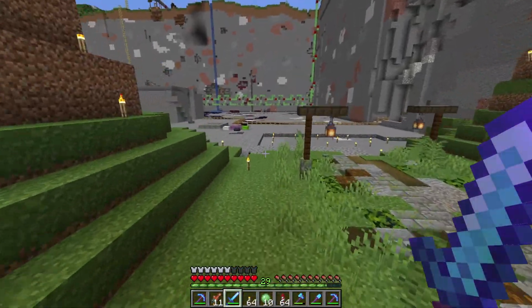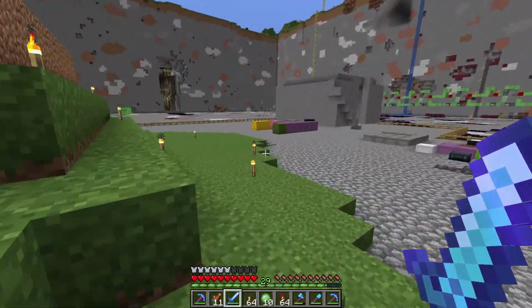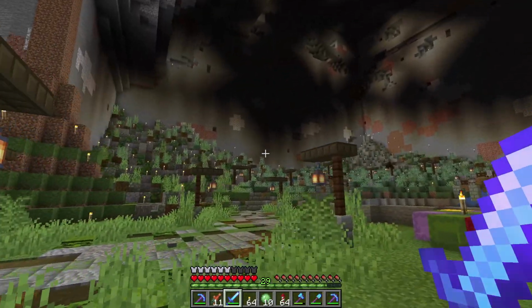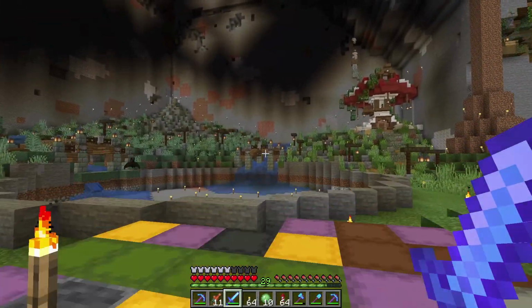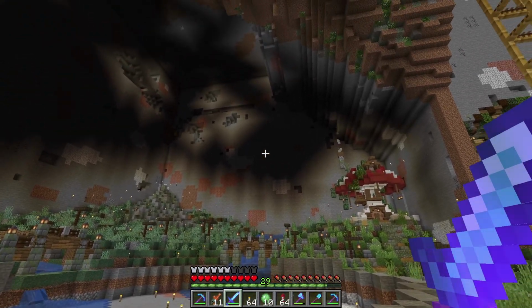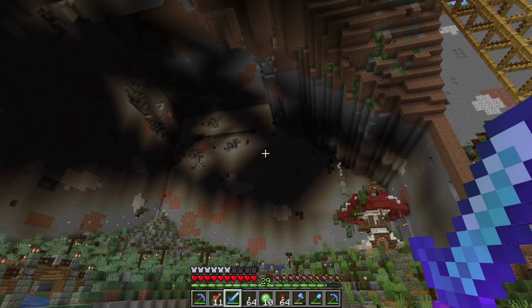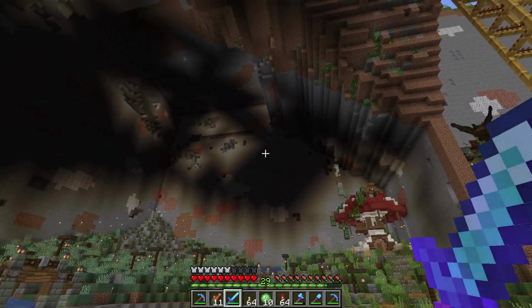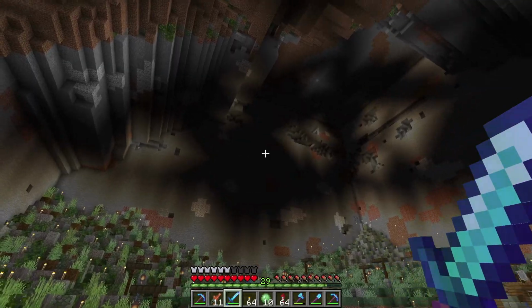Okay, after all of that material gathering, we have got all of our materials. The farms that we are going to be building, the sugarcane farms, are going to be built up right here, and I'm going to build them up pretty tall. I think I measured it out to be about 36 blocks tall. It goes up to right about here, and right about here.